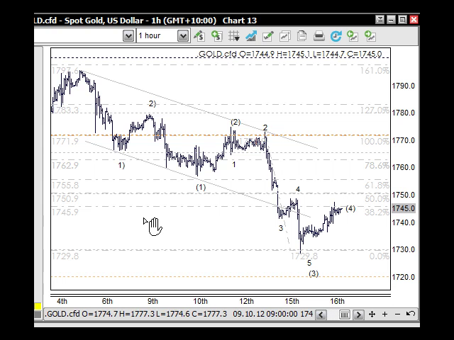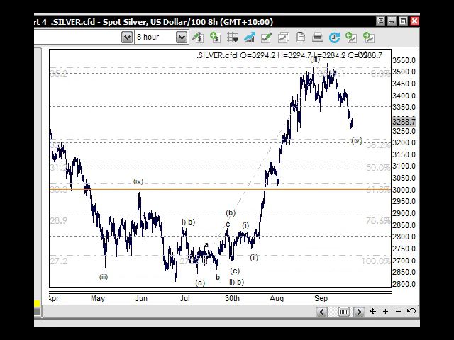But I guess that it could also be counted as a zigzag as well, if the 1750 is going to find support. So this is the closest largest number here, the 1750. So if that develops as support, then we would have a long trade from that way, and that low would be in place then, and it would have to be counted as a triangle pattern, which you can see on the Elliott wave charts in that case. So look, it's really all about the 1750. So just keep an eye on that, and that would be the same for silver as well.